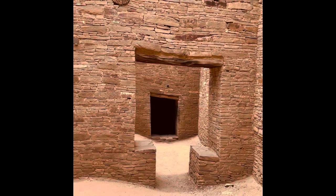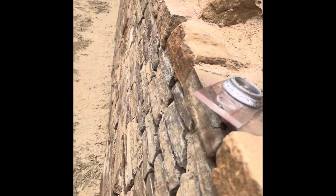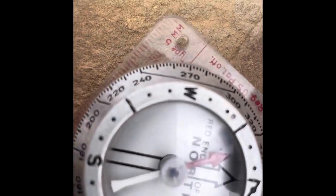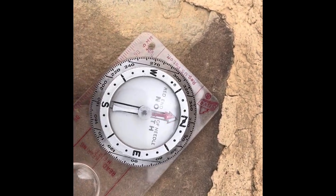First T door we've come to. Relatively straight wall still. And hopefully I'm over top of the and in focus on a compass.